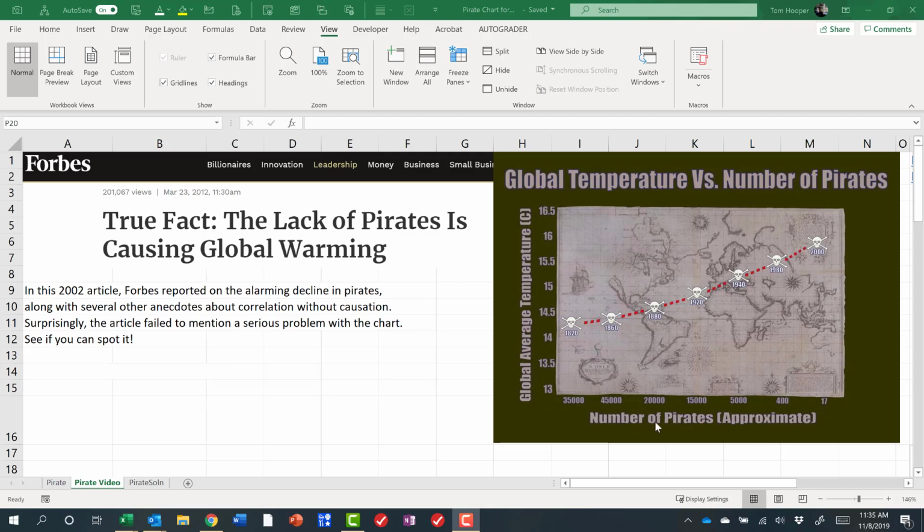And this, in a nutshell, is the purpose of this video and the difference between a line chart and an XY scatter chart. But let's use this as an example to practice some tips and tricks on building charts in Excel.